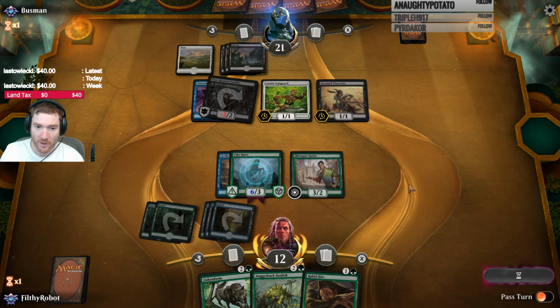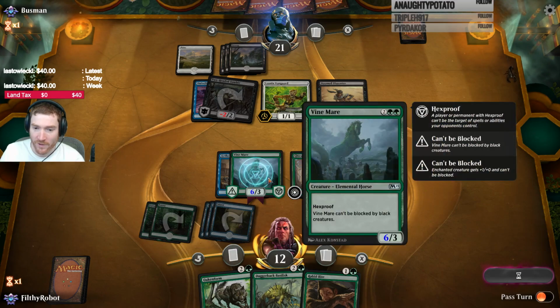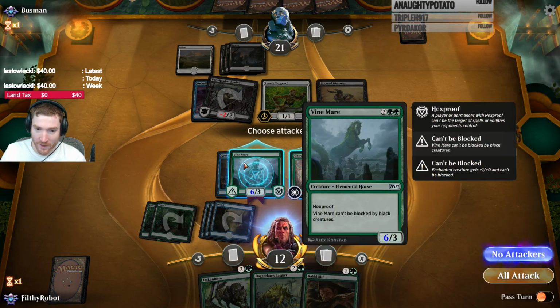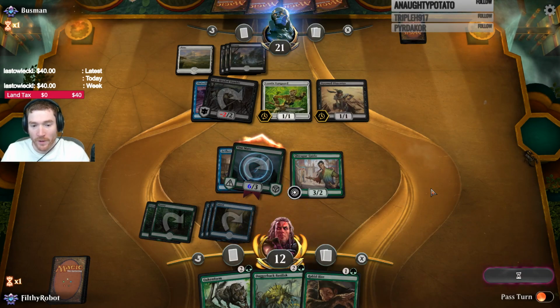Good luck interacting. Oh, you know what he could have right now? Oh, he can't be blocked by black creatures. Can't be blocked by any creatures. I was gonna say he could have the flash guy, but it doesn't make any difference whatsoever. It's fine. Okay.